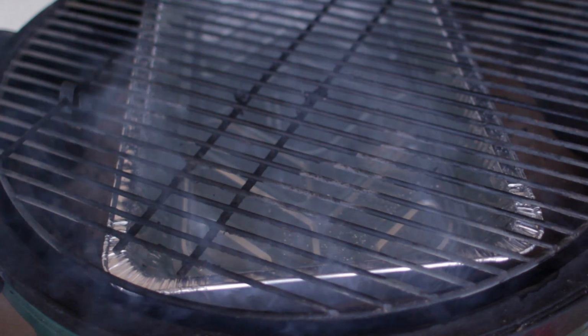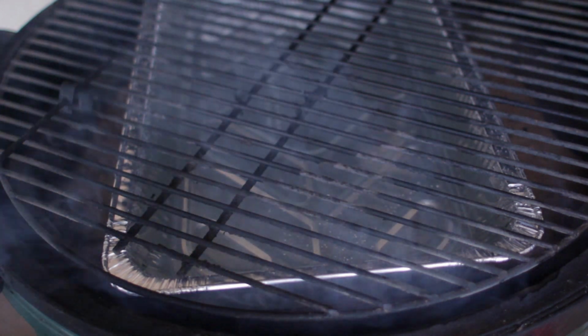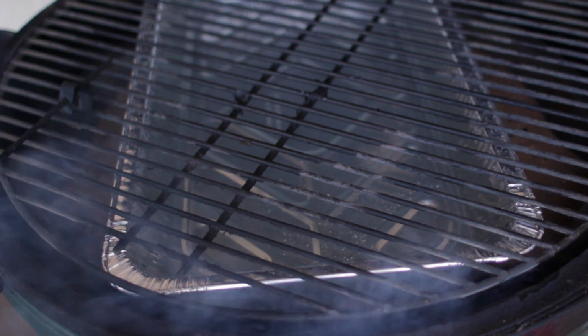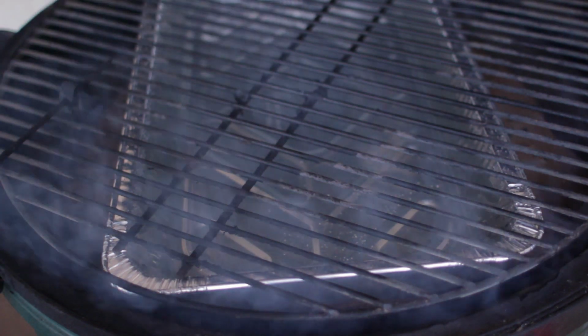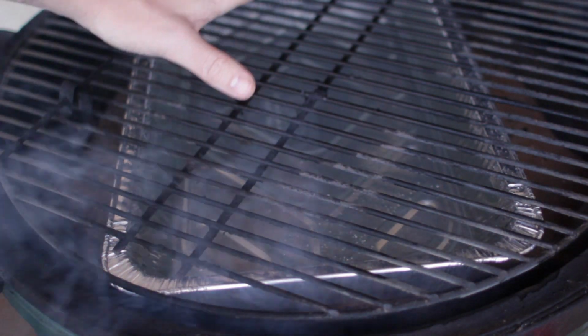I like to put it on a little bit early. Normally I would cook at 225. Today I'm going to be cooking at 275. Now traditional barbecue is anywhere from 225, in my opinion, all the way up to 300. I like the consistency I get with 275, especially on the Big Green Egg, as well as the time reduction it takes when you're cooking at a little higher temperature.